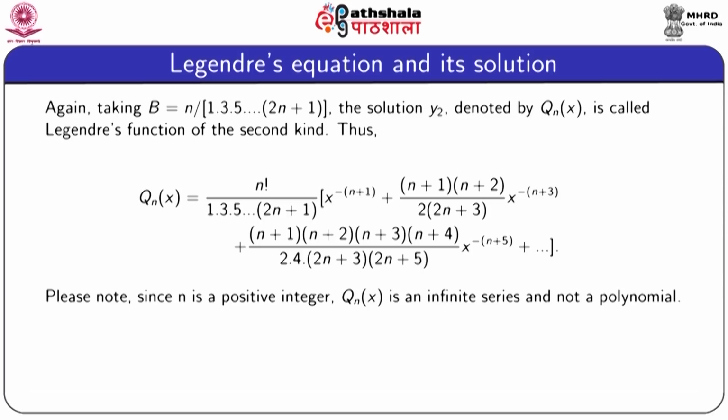So, with this we wrap up module 1, where we look into a brief introduction of Legendre's polynomial. Then we look into the solution of Legendre's equation, and we found that we get the first two linearly independent solutions. The first one we call the Legendre's polynomial or Legendre's function of first kind, and the second one, Qn(x), we call the Legendre's function of second kind. We have just obtained two linearly independent solutions of the Legendre's equation, namely Pn(x) and Qn(x). The first one is the Legendre's polynomial or Legendre's function of first kind, and the second one the Legendre's function of second kind. We now look into few examples involving Legendre's polynomial or Legendre's function of first kind.